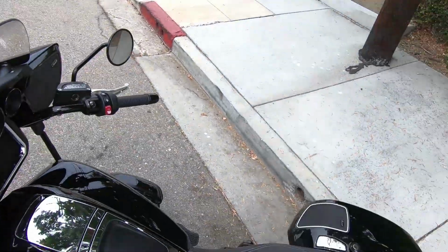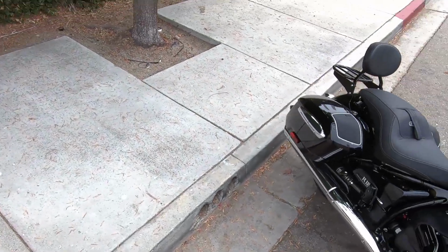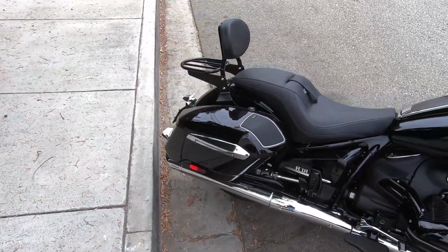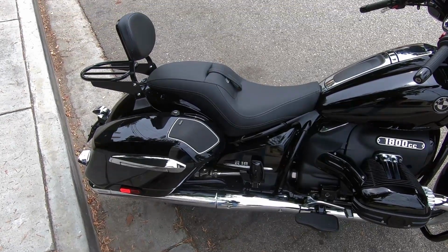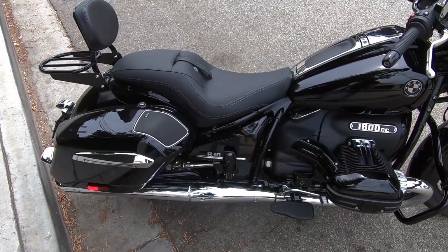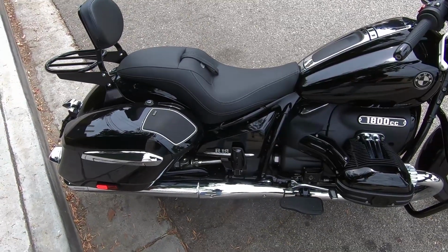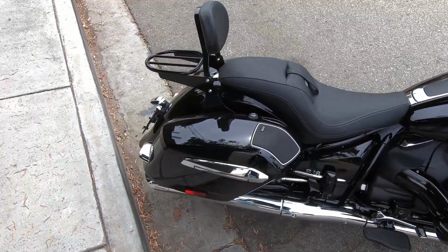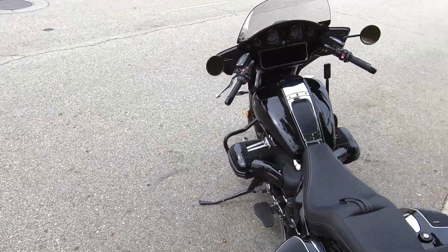Last thing I want to show you guys, I think this is the coolest part about the bike, is this exposed prop shaft that you see behind the bag right underneath the R18 emblem. You can see that thing spinning. It's just a couple of U-joints. No part of the exposed item is lubricated, so it's all just there for show. I think it pays tribute to one of their old original cruisers.